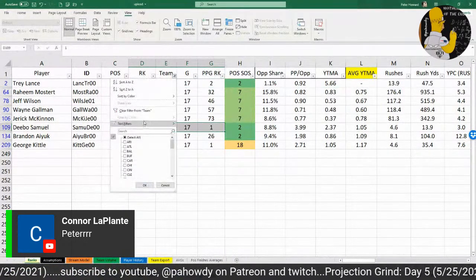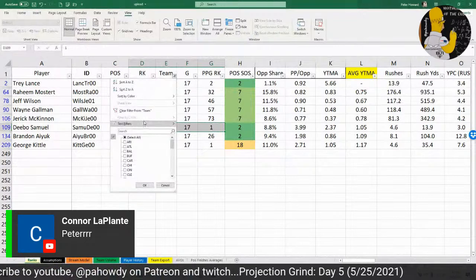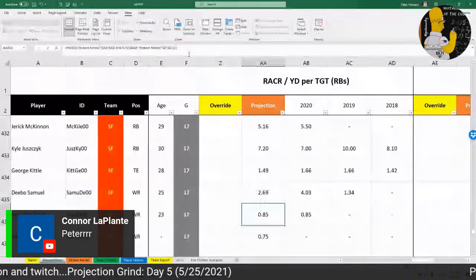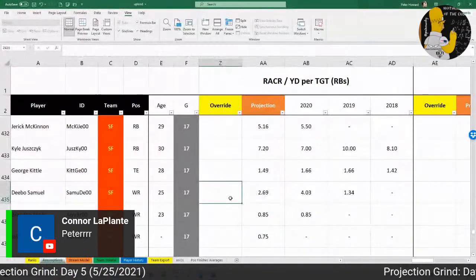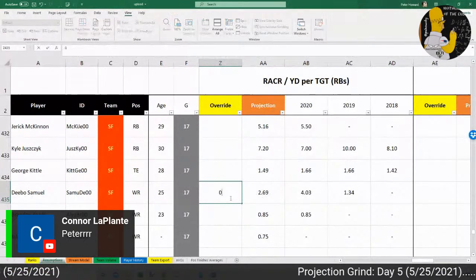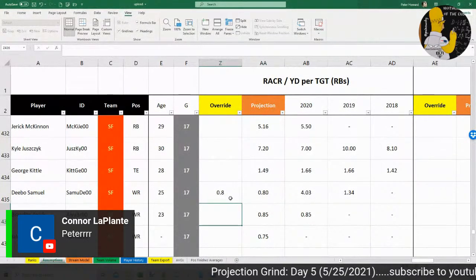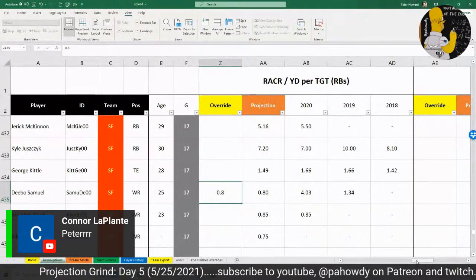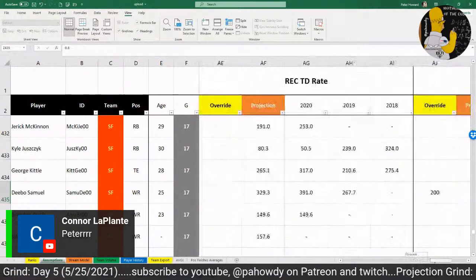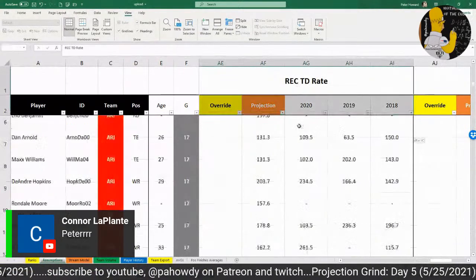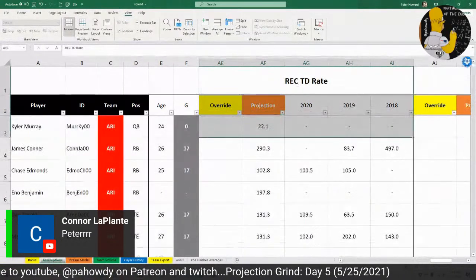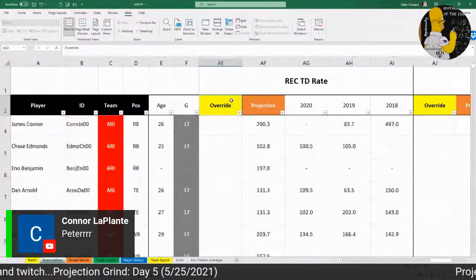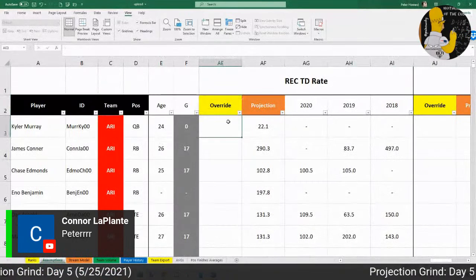So yeah, occasionally a player's sample size or his stats are just not going to work well, just because sometimes they exhibit exceptional efficiency on small samples. So you can bring that back down to 0.8, which is a very good RACR, especially for as deep as his aDOT is, and that's just something I know. And that brings it all back into line. You can also make assumptions about their touchdowns, which is actually where I find I make the most assumptions, because touchdowns are basically random, and you can see a lot of change in players' touchdown rates.